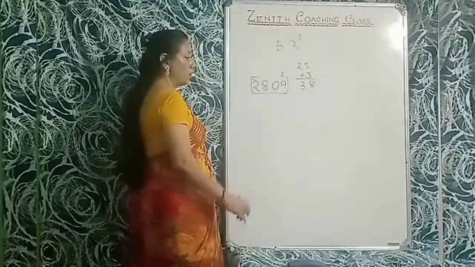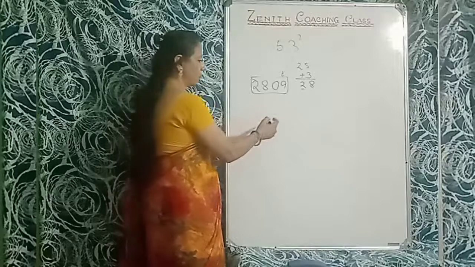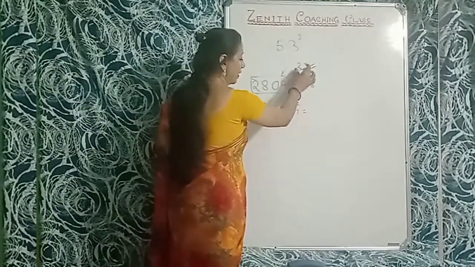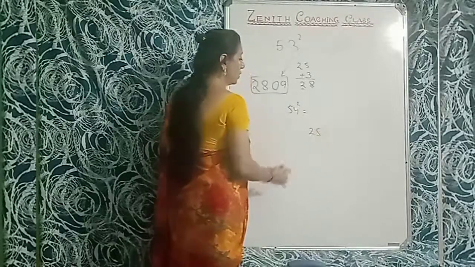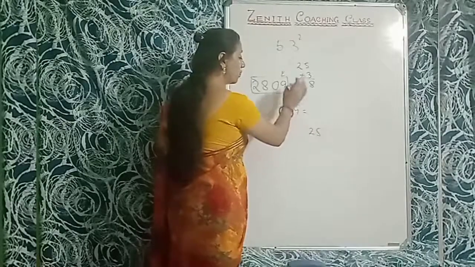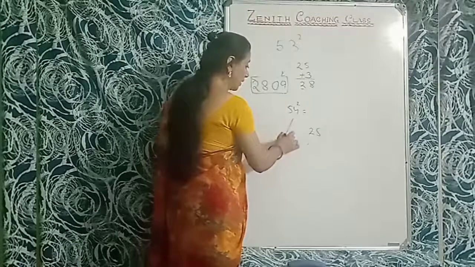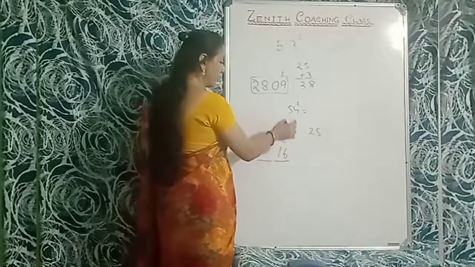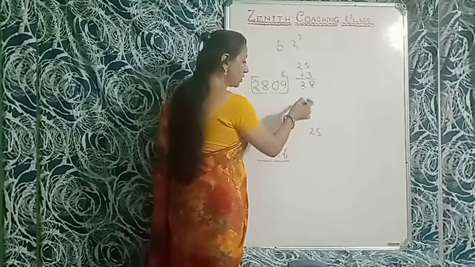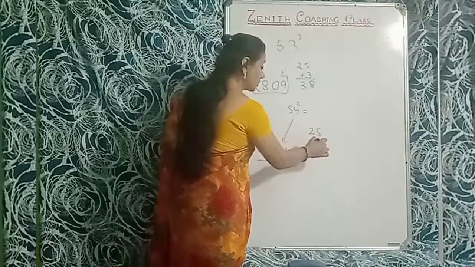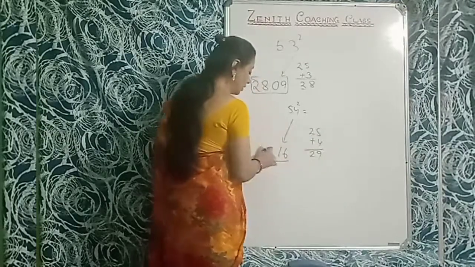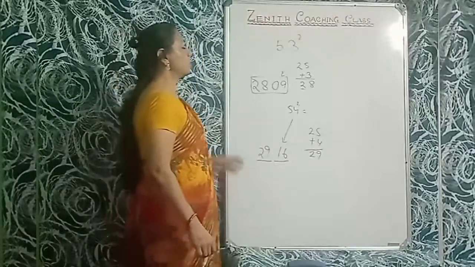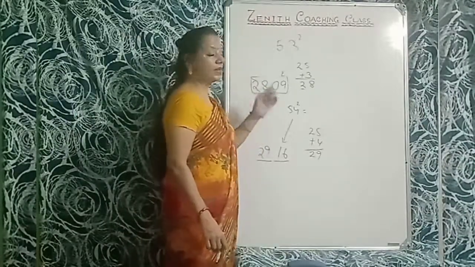Again you will take 54. Okay, 54 square. That is 25 first you take. So 25. 54 is 4 more than 50. So you have to take out 4 square. 4 square is 16. You have to write 2 digits. And here 54 is 4 more than 50. So plus 4. So 29. 29 you have to write. Okay. This is the square of the numbers which are more than 50.